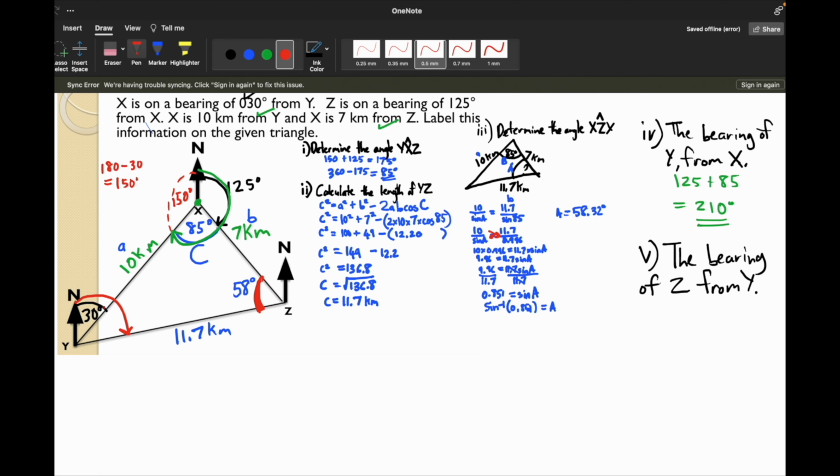Okay, what do we have already? What do we know about this bearing so far? What angle do we have already for this? 30 degrees. So what's missing? The other angle. This one right here. No. This is the one that we are missing. So how can we work out this little piece of the angle? So I'm going to take this out to make it simple for you guys, right? Let's take out all the extra data. And I'm going to put here 85. I'm going to put here 58. Now tell me this angle here. Can you see it now?